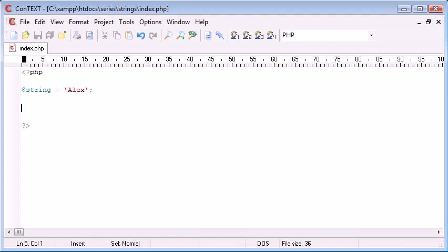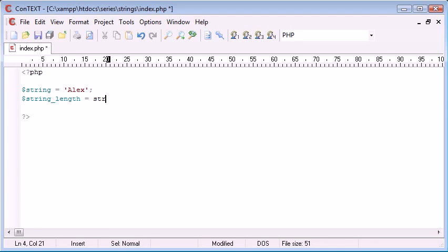Now what we might want to do is find out how many characters are in this string. So we can go ahead and create a new variable, and I'm going to call this string length, and that is going to be equal to a function call, because we need to call a function to be able to grab the length of this string.